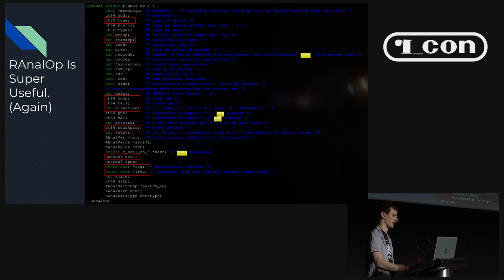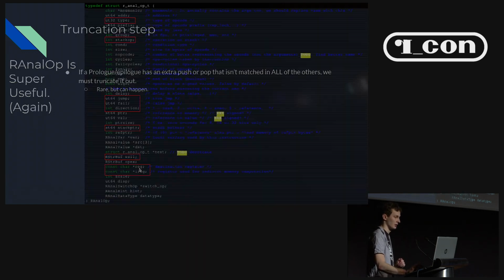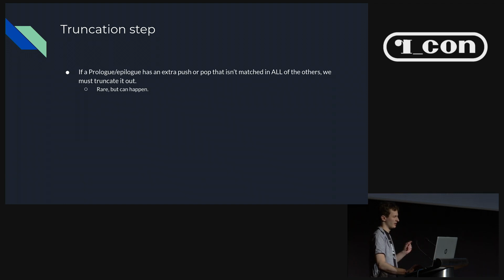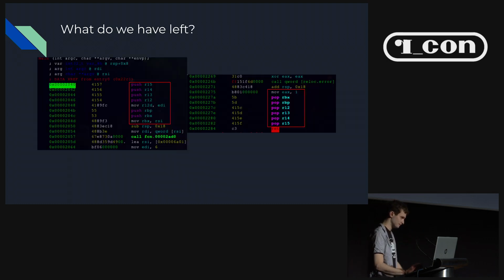We can use radare2 again to figure out these conditions for these instructions. The type of the instruction can be used to determine whether it's a jump, or whether it uses stack stuff. If it's a jump, you'll have the jump and fail set, ESIL as well, and the list of registers. The list of registers becomes very important pretty soon. I have seen one case where the epilogue pops an extra register, and you have to learn to ignore that because it does not exist in the prologue. You basically have to just check that everything is kind of symmetrical.